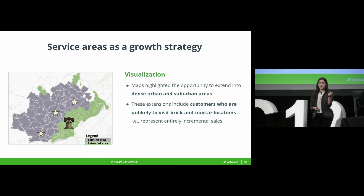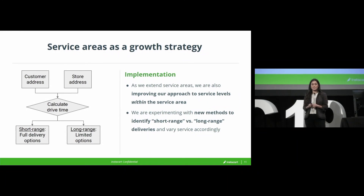So now we had a clear business case, clarity on how to do it, and buy-in from the requisite stakeholders — it was time to actually go do it. And geospatial tools play a really important role here as well. We're extending service delivery ranges. We've historically been fairly conservative in our delivery ranges, and what that meant is we didn't have to be too smart about knowing where the customer was relative to the store.